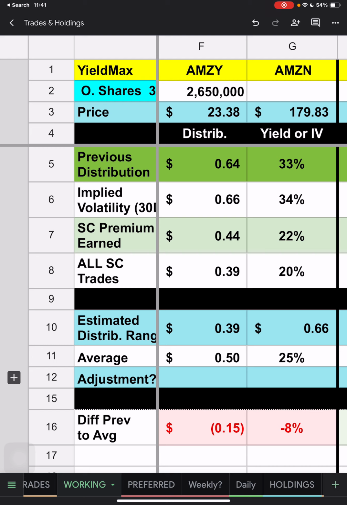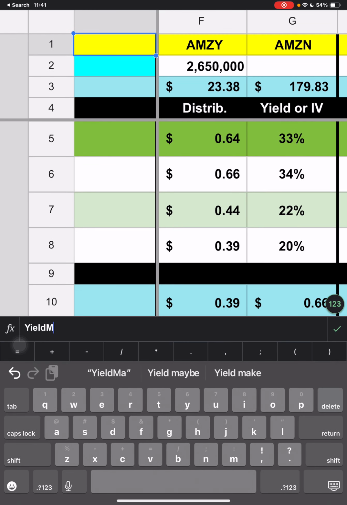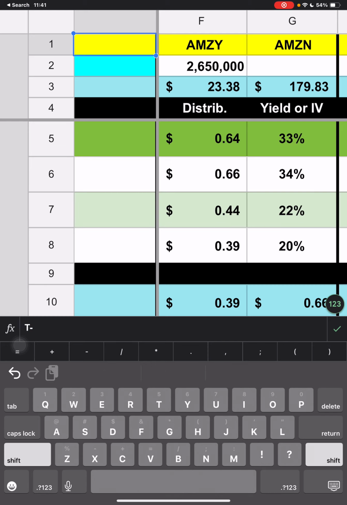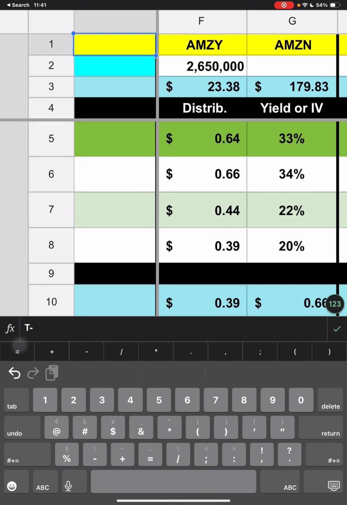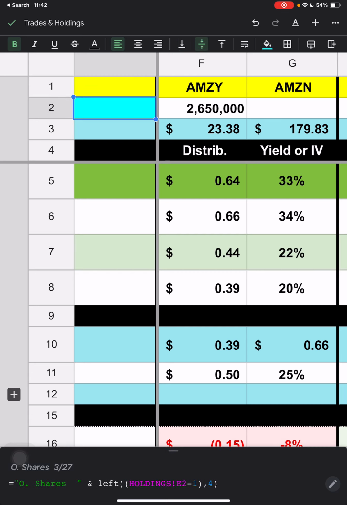I feel like I need to put a counter on here somewhere that says 4 days. Maybe that's what I should put up here instead of saying YieldMax. I don't even know why I did that. It just needed to say something. I couldn't leave it blank, right? I think they use T minus versus D minus for day. And where did it go?